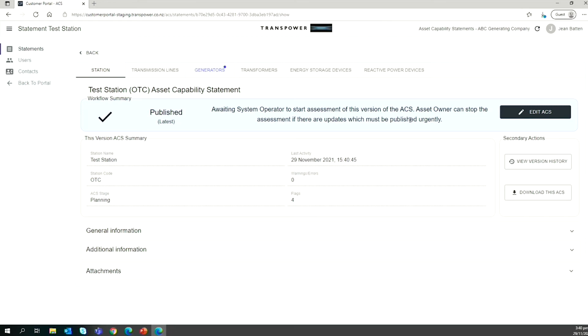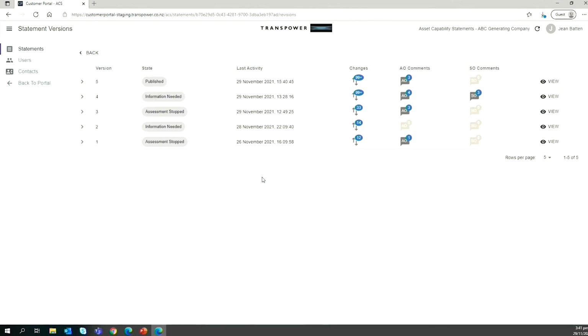So lastly, the last thing we need to have a look at for functionality within the ACS is view version history. So if I go into this one, you can see that there are 5 versions created. This will always default be ordered so that the latest version is up the top. We have the same control in terms of rows per page and pagination once you're above the maximum number of rows per page.